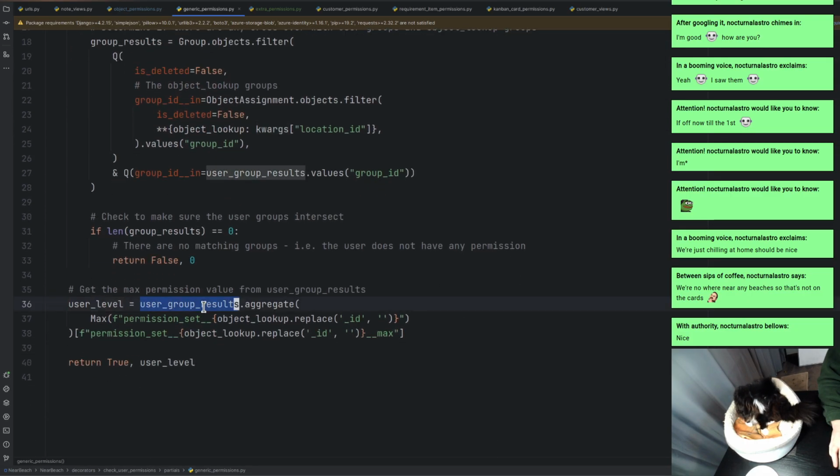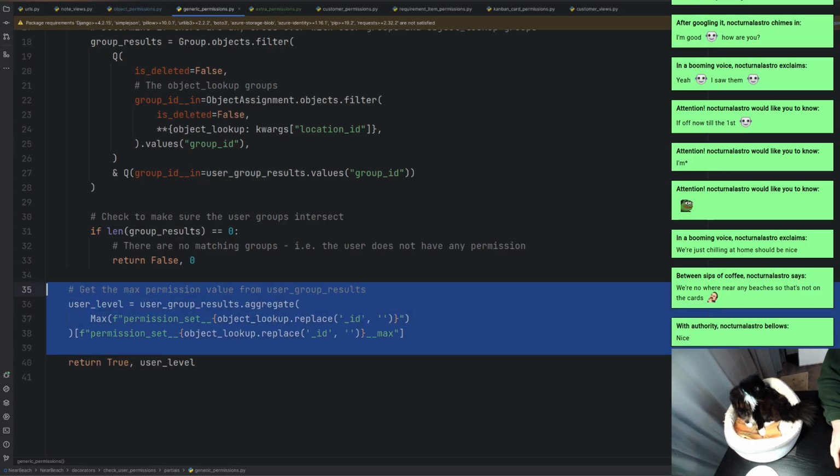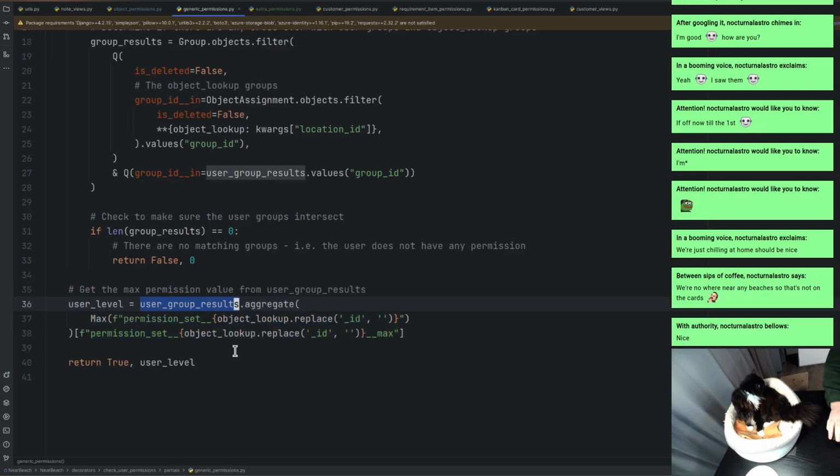If extra permissions equal something, we can have a look to see if there's any extra permissions, and then send back a true or false for that. The reason I'm preferring this now is because the user groups are all done. I'm not searching for those user groups again, I'm not rerunning the same query again. I think that would be a lot better.